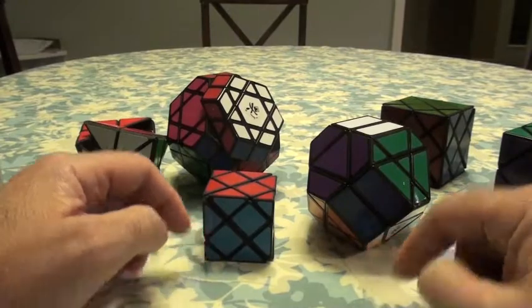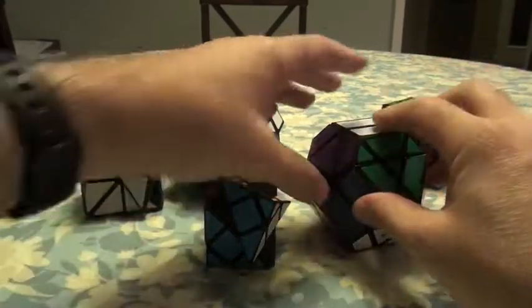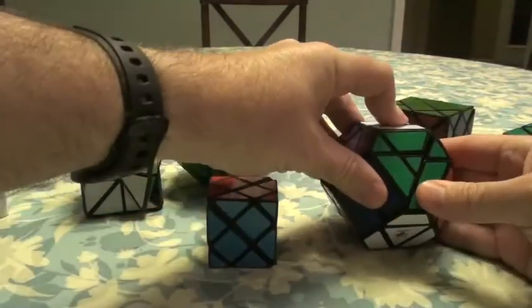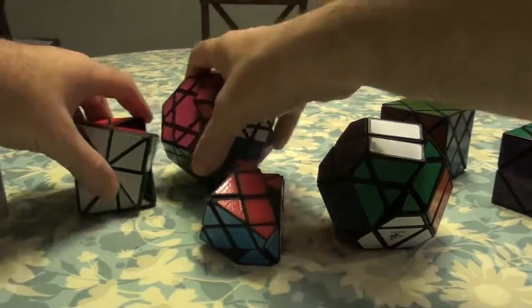These two represented the centers, and then you had the dino cuts here with a small corner, just like a small corner here. So this is equivalent to this slice over here. And if we were to turn it over here, this skewb slice is equivalent to this skewb slice over here. So we showed some pretty good homologies with that.